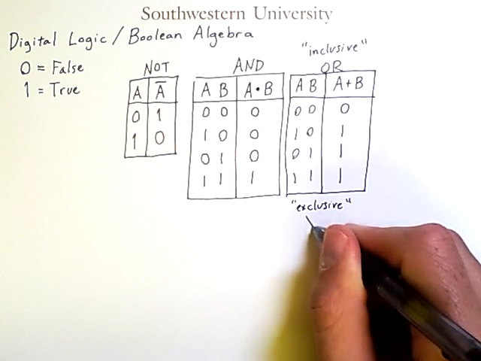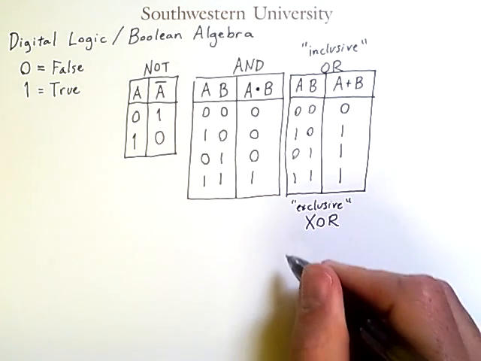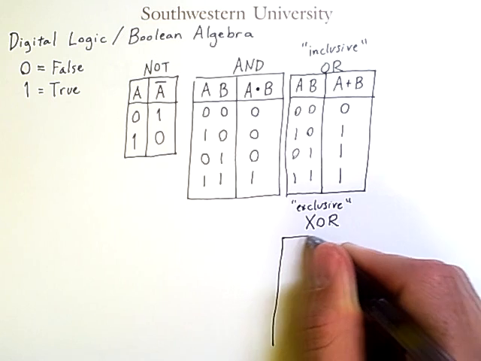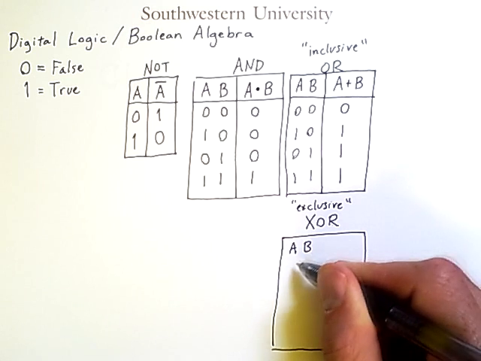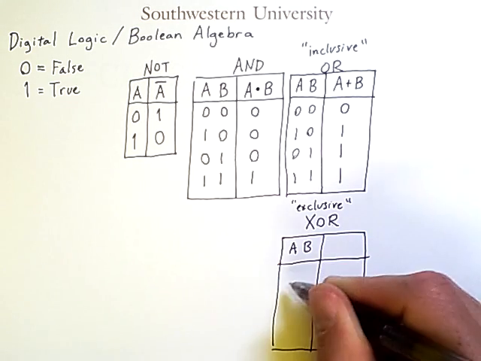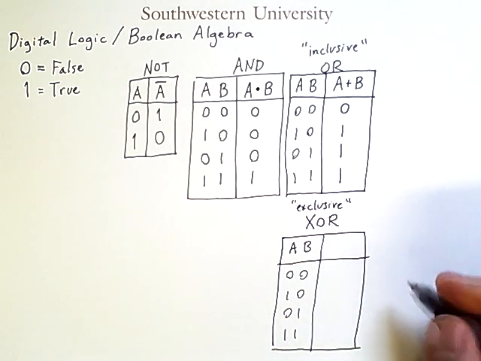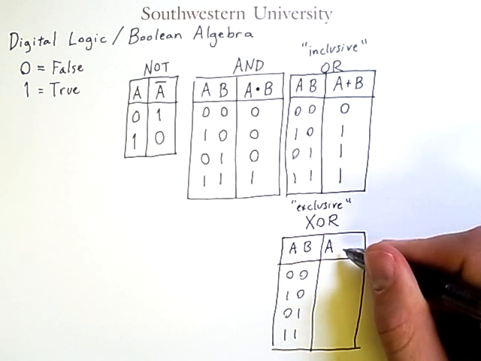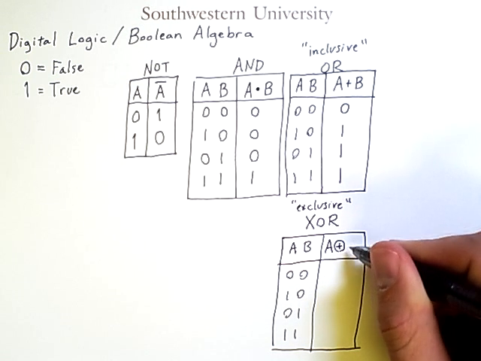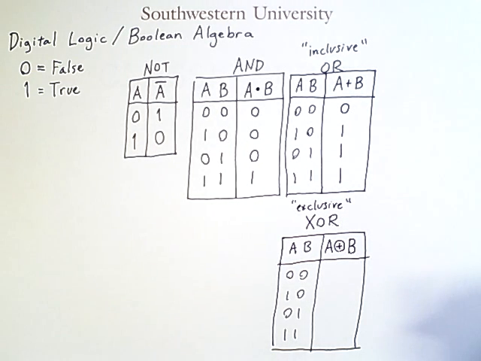We sometimes use XOR to denote this operation, which has the following truth table. First, we'll write out possible values of A and B. And then, to distinguish XOR from inclusive OR, I will use a plus sign in a circle. This is also fairly common, although not a universal notation. It is what we will use in this class, however.